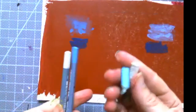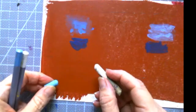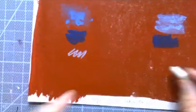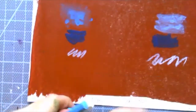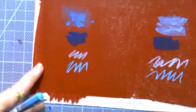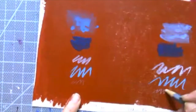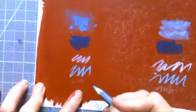So once the paint layer has a little more tooth, you can use other dry medium. And I'm going to use these watercolor crayons and show you the results on the two different sides. And you can see that they are more or less having the same results. They seem equal. But if you start to use pencil, like these are watercolor pencils, you're going to see a big difference. So the roughed up side shows more contrast.